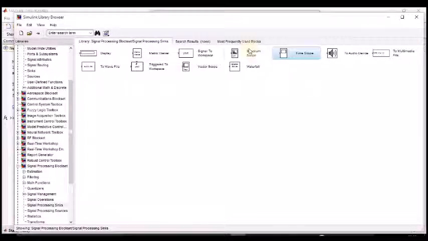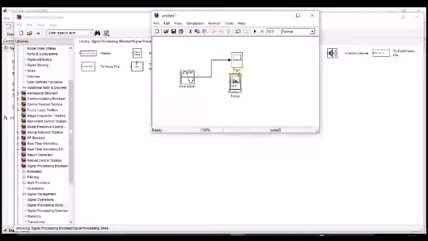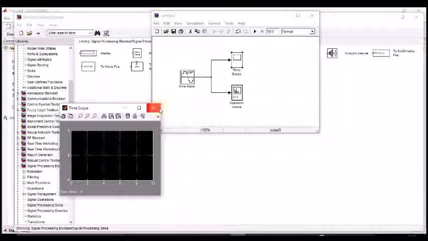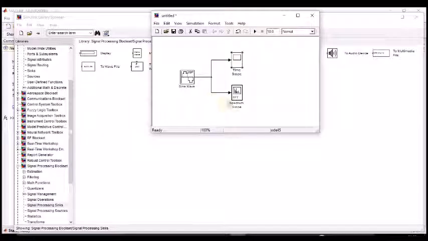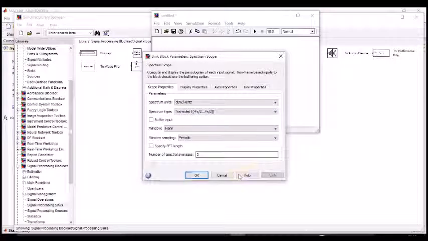Now we shall also add a spectrum scope, which will measure the frequency of the sine wave. So we have input the frequency of the sine wave to be 100. Let's verify whether that would be correct. So let's see the properties of this scope. So when you double click on the scope, it just opens the FFT block. So the FFT block computes the FFT by using the window method. So that means it computes the FFT using a finite length.